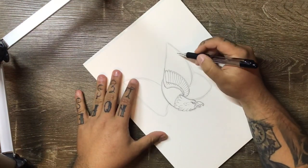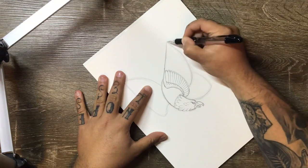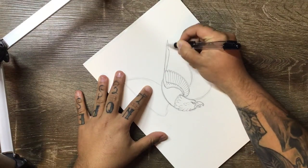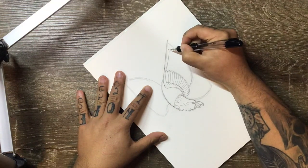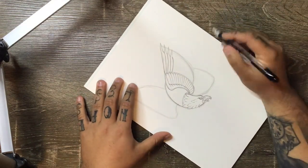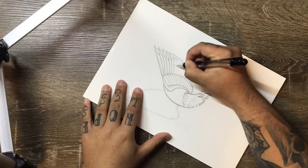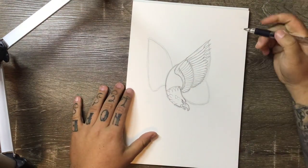To do the larger feathers of the wing, the first four or five feathers will look a little different and the rest will follow format. Starting at the end of the peak, come right out to the end, add a little point, and then from that point do a little curve that tapers in towards the bottom. You're going to do several more feathers like that, staggered in size so they get smaller as you go. When you reach a certain point, go back into the normal feather shape — and just like that, you've got a very simple wing shape in.